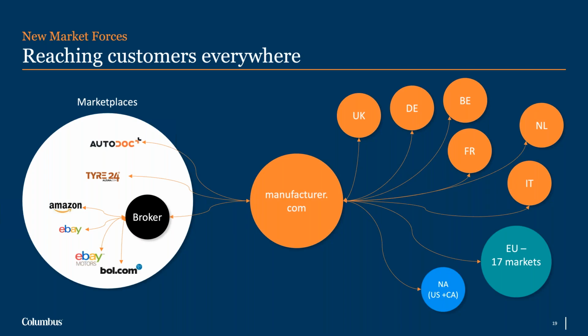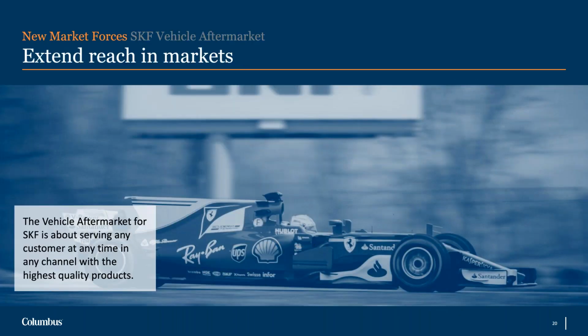As an example for this setup shown in this slide, it's actually a vehicle aftermarket division at SKF. Not only do they serve B2B and B2C customers directly from their website over multiple markets on multiple continents, but also multiple marketplaces all over the globe. So SKF is not only aiming to deliver high quality products, but also aiming to have them available at the right time and the right place. A manufacturing company that is truly leveraging new technology and adapting to new business models.